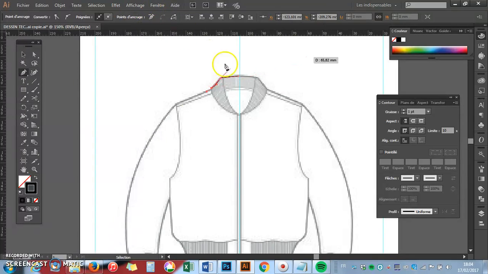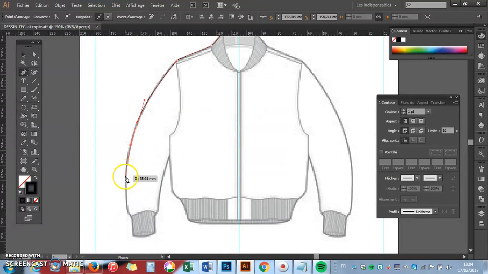Okay, so we are going to draw very fast. I've already done it, so I can show you better later. You have to draw half of the contour of your drawing.